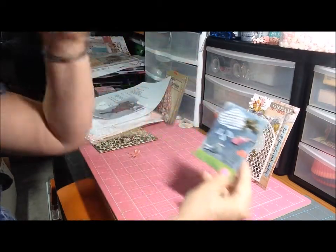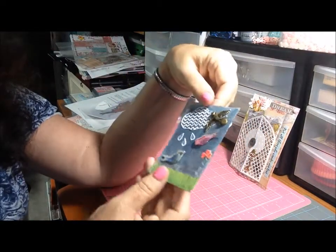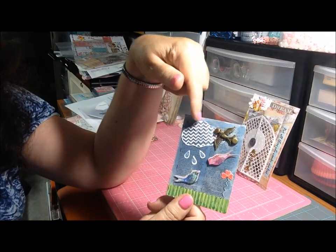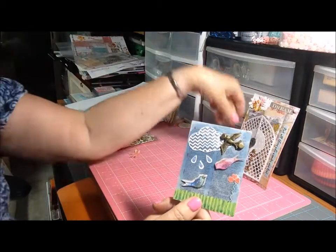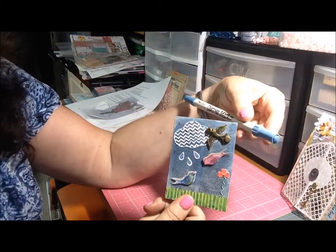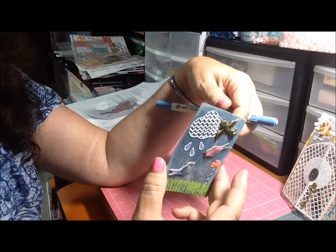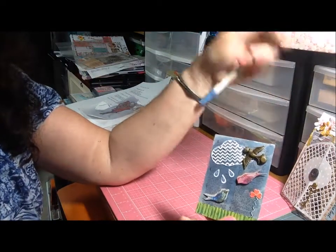My ATC, again, I was trying to use up some paper, and there was this punch out piece of word paper in those kits that was exactly an ATC size, so I used it. The die cut is the little cloud with the zigzags, and I punched it out in white, and I used the Distress marker in Stormy Sky, which I thought was appropriate. Oh, and I used Distress Stain to color the paper, which was more of a neutral color, sort of old vintagey looking, and I just put some Distress Stain all over it.